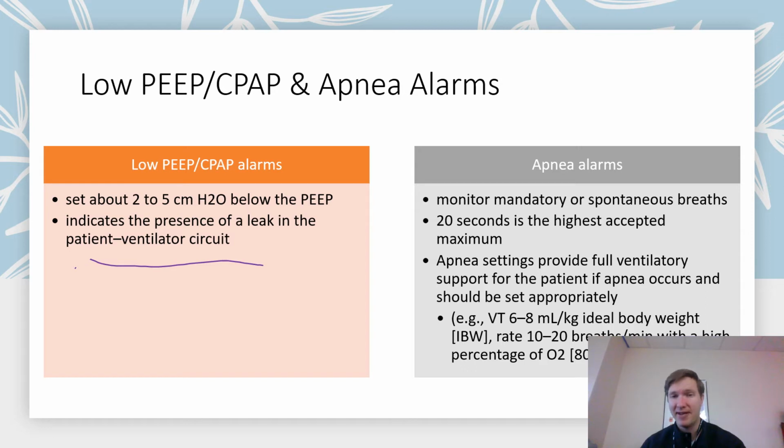All right, what about apnea alarms, right? So apnea alarms, they monitor mandatory or spontaneous breathing. So this is something you'll set, and traditionally you'll mirror the regular vent settings or the full support settings in the apnea mode, right? So whenever you make settings with their tidal volume, whenever you make settings with their delta P if they're in pressure control, make sure you go into your apnea alarms and mirror those changes, right? So that way, if the patient somehow becomes apneic during a wean or something like that happens, then it's going to kick in and still give that patient full support.